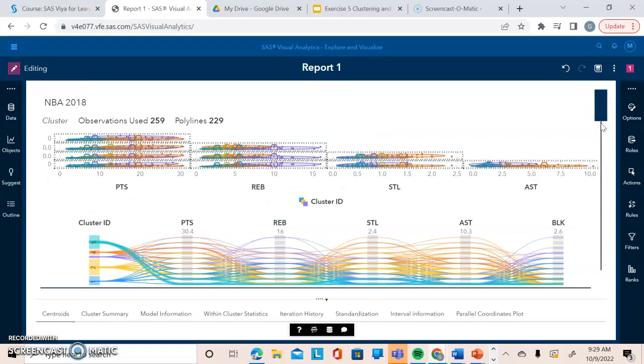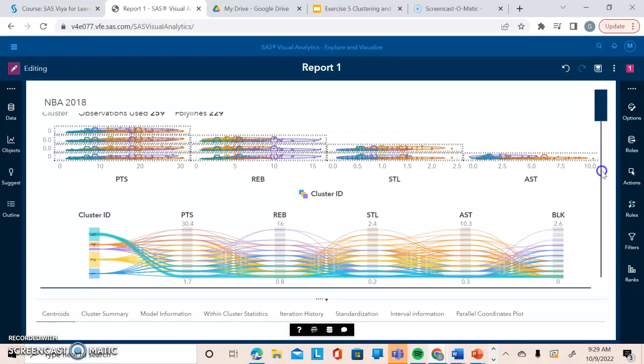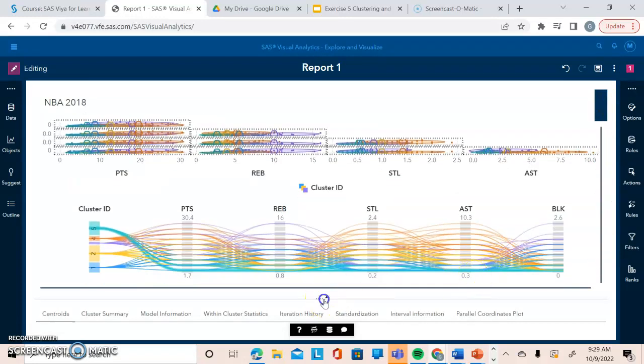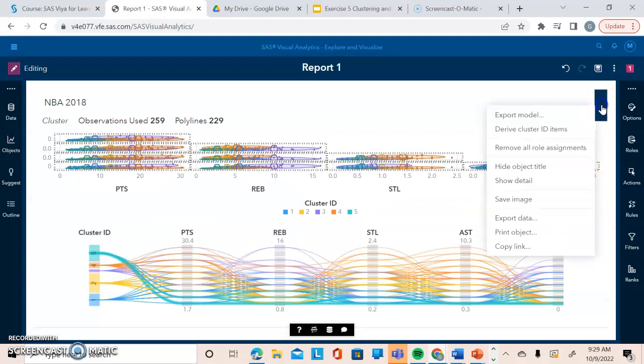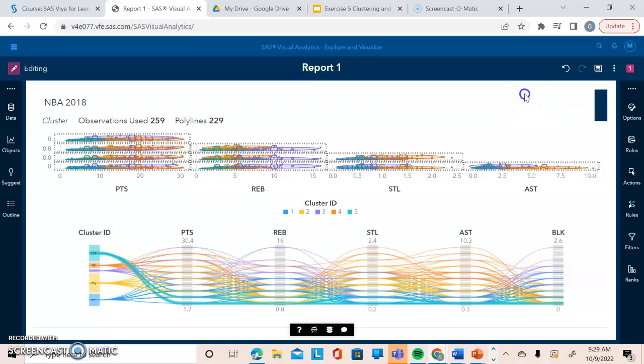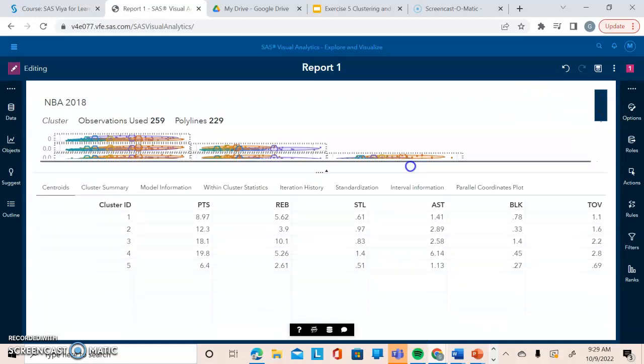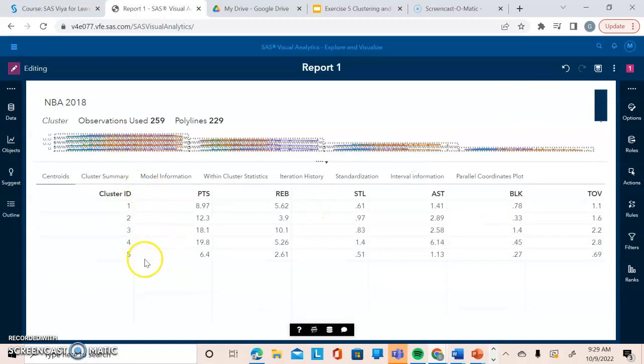And you're also able to maximize it and get some more details here at the bottom. Yeah, here you can see the cluster ID and how the points, rebounds, assists, blocks, how everything's broken down.